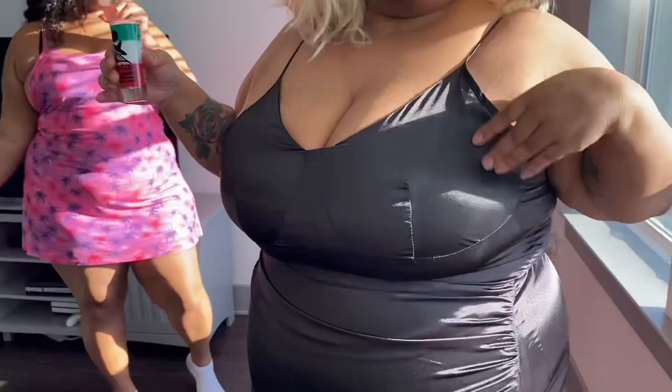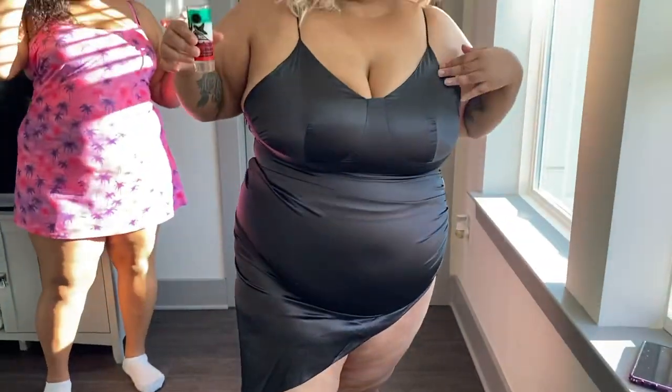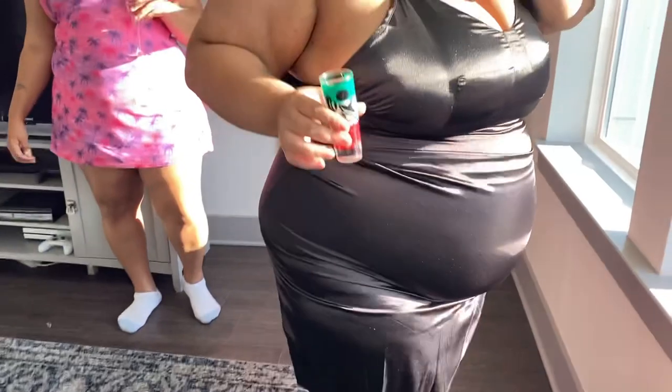Now, let's see. Everybody, walk up on you a little bit. Like, now, I will be getting boob tape because I don't think I should wear a bra with this, right? So I'm gonna get the boob tape. You know, it's a little bit, see? Garvey. And then look at this, it's a little bit of spillage. But look. Garvey.